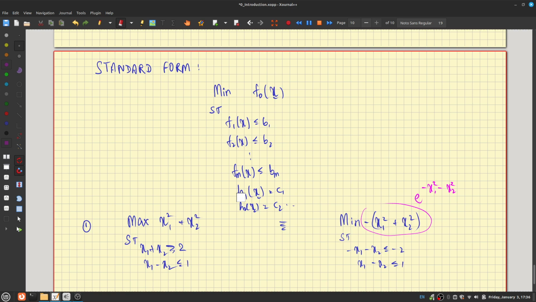There's a result in real analysis, which I won't prove, which says that as long as you have a set that is closed and bounded, a limit point will exist, and therefore a solution will always exist. Either a maximum or a minimum will always exist. That is basically what we will use. Of course, this is not enough, but there's another reason why we look at only this set of constraints. Any other questions?